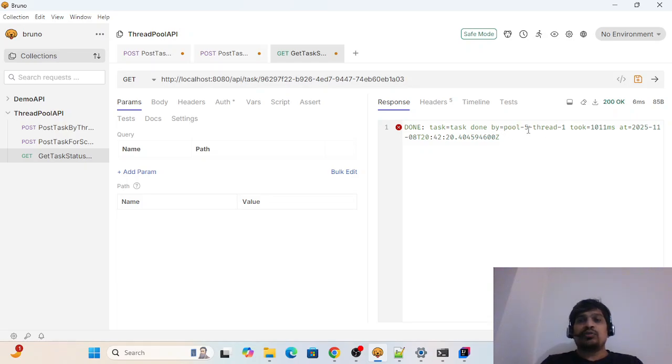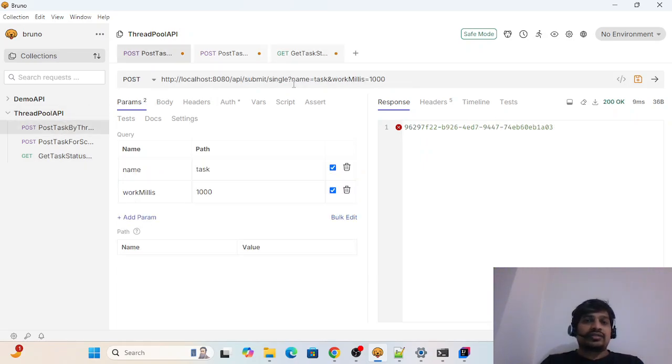So what does pool 5 and thread 1 mean basically? JVM creates the thread pools in order. Okay, so this specific single thread pool has been assigned the number 5. So this is the fifth thread pool which is created in JVM, and within that you have multiple threads. But now it's a single thread pool, so you are always going to have a single thread. So that means thread number 1. So this says that you are using thread number 1 from pool number 5. Understood? So that's very simple. So if you execute any more tasks, those tasks are going to be executed by the same thread and the same pool number 5.